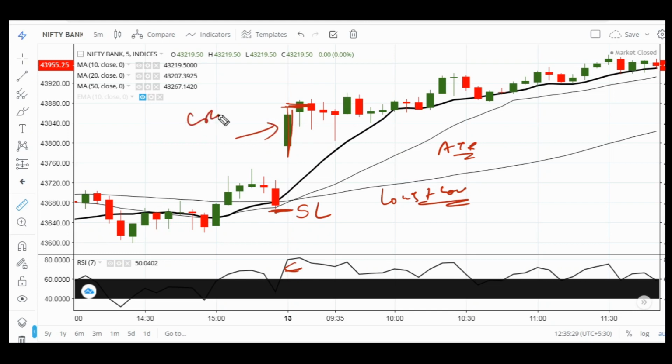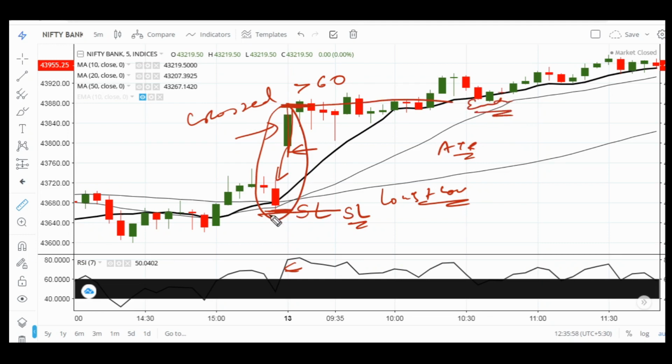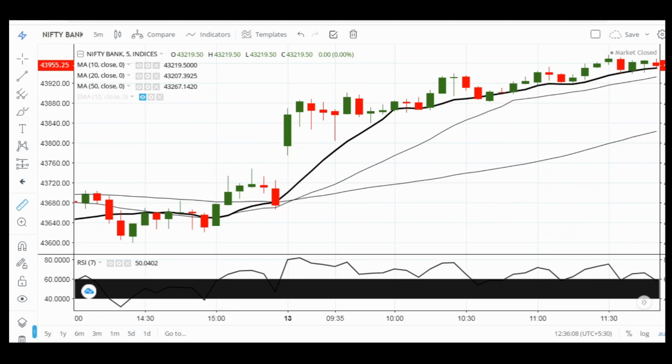So this candle has crossed above RSI 60. So this candle and the previous candle, the lowest low value of these would be our SL. So you should consider this condition if you want to avoid such entries: ATR should be the high of this entry candle, and our SL level, the lowest low value of those 2, should be below ATR into 2 or ATR into 3, something like that.